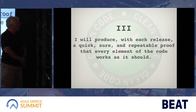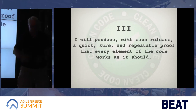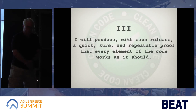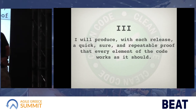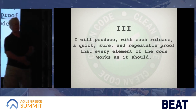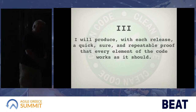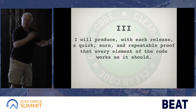And if they ask you to prove it over and over, you should be able to prove it over and over. If seven different people come into the room and say, okay, prove it to me again, you should be able to do it. And that proof should be believable, and that proof should be unambiguous. Obviously, I'm talking about tests, aren't I? Obviously, I'm talking about a suite of tests. I am talking about the work that you must do as a professional to demonstrate that what you have written will actually function.